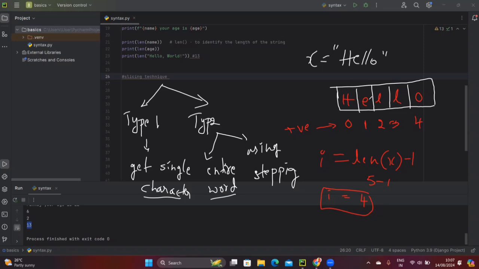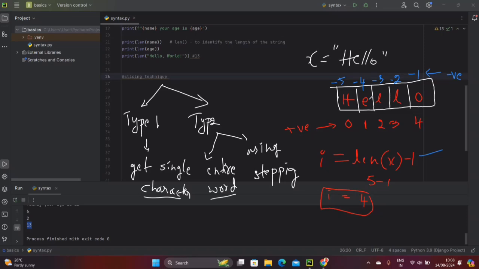Negative indexing starts from right to left, like minus 1, minus 2, minus 3, minus 4, and minus 5. Here it is not len minus 1; only for positive indexing do we use len minus 1. For negative indexing, it is 1, 2, 3, but with a negative sign.